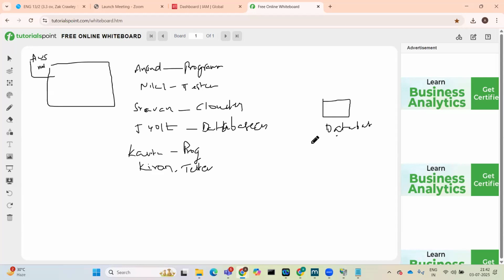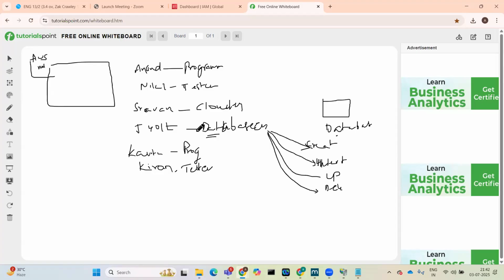Someone is going to create it and then insert records, update records or delete records. All these actions we have to do in a database. So the database engineer should have rights to create a database, insert data, update data and delete the data, because the database engineer's job is to manage the data.